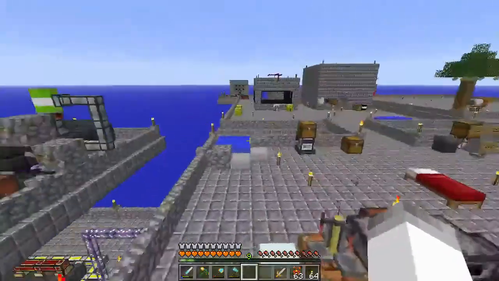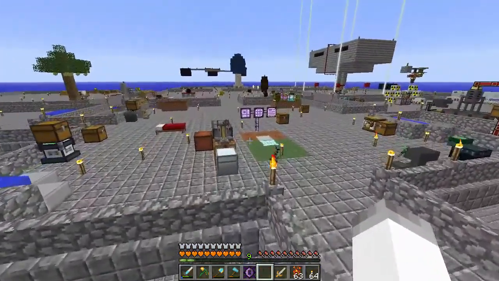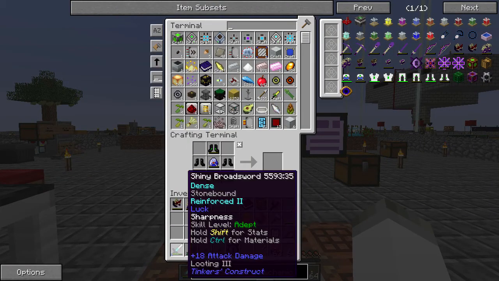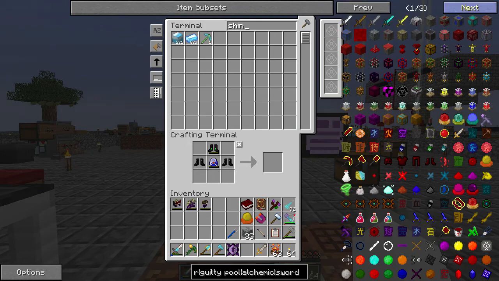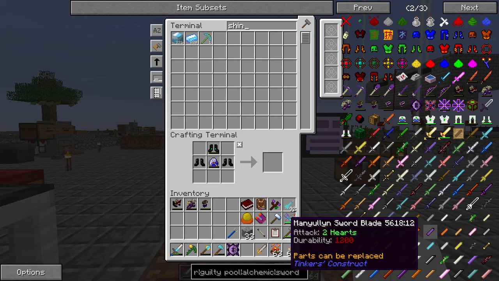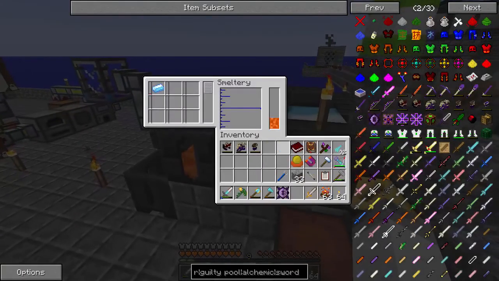But while we're kind of waiting around, and while this is actually empty, I want to make a new sword. We're going to use Manualin, just like before, because that's one of the... Actually, we used Shiny. You know what? Let's do Shiny as well. Is that going to be the best sword blade, 1.5? So Manualin is 2, Shiny is 2.5, so yeah. Shiny's the best. Should just be 1 ingot.